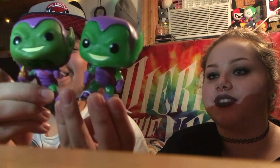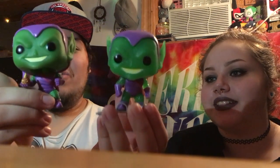Anyways, I think we should end this little accidental rant. I don't know how we got there, but they're both Walgreens exclusives, and a lot of collectors hate Walgreens. Hey, these are the pops next to each other, and I am so grateful, because I love Green Goblin, I love Spider-Man, everything. And we've never been able to find them, so we really want to give another huge shout out to Tommy. Thank you so much.